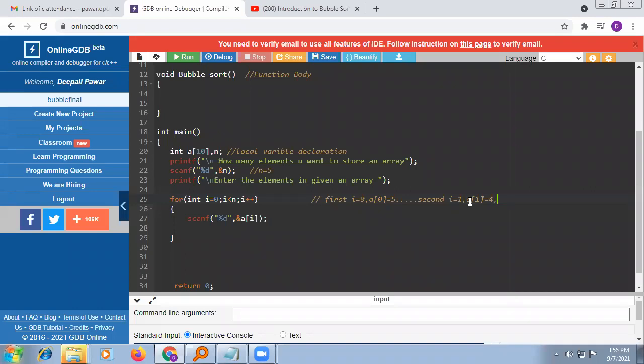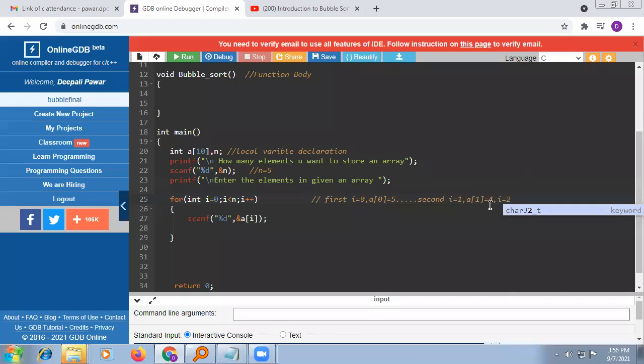Okay, fine. Now again I incremented by 1. What is the value of I now? I will be 2. Very good. So again it will check 2 is less than 5. What is the value of n? That is 5. Everyone agree with this? 2 is less than 5. Yes. As long as the condition holds, we can execute the for loop, isn't it?